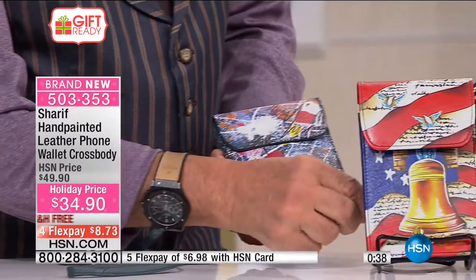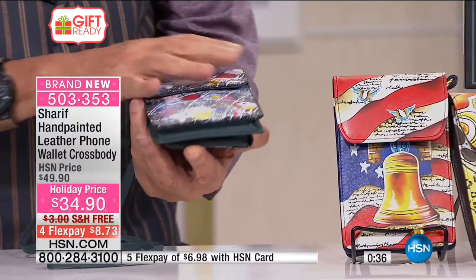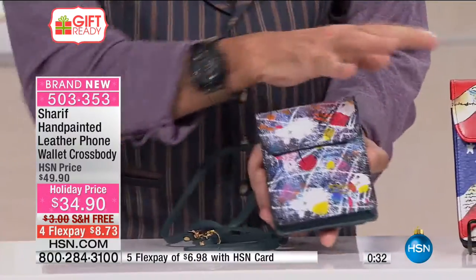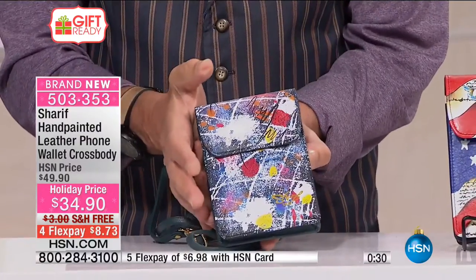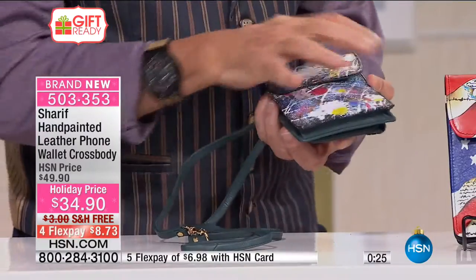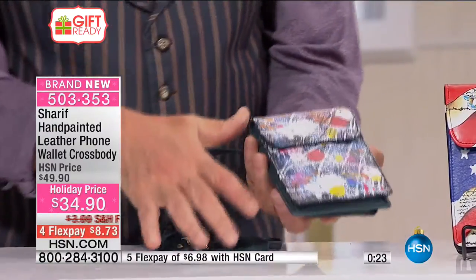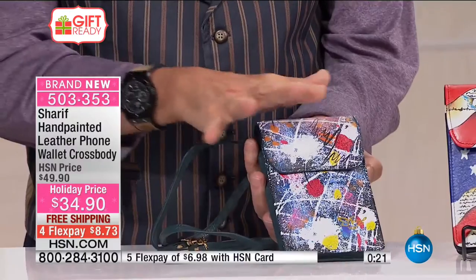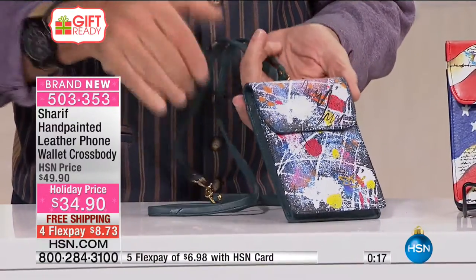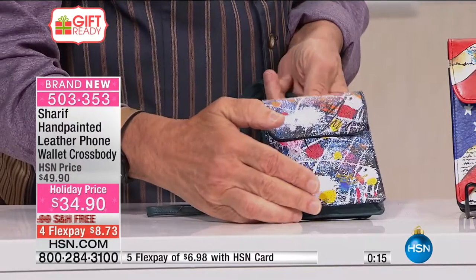One piece at a time. The beauty, Shannon, is that even if you have two pieces with exactly the same design, you will find they don't look exactly the same. So it's not just a limited edition — and by the way, once they're gone, ladies, they're gone forever. This will not be repeated again.